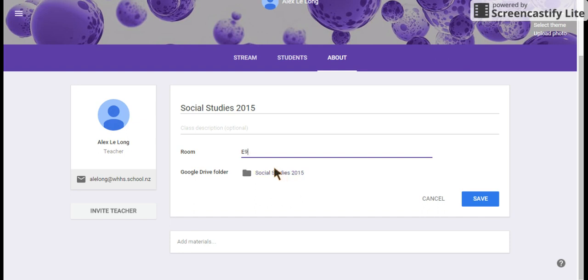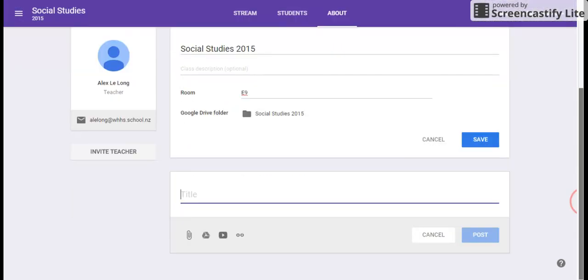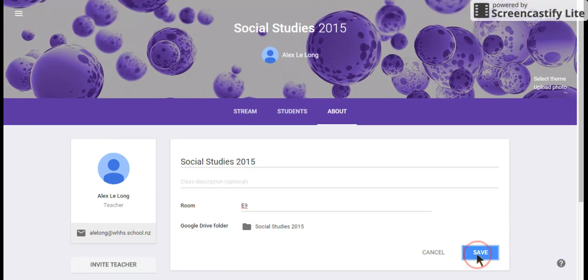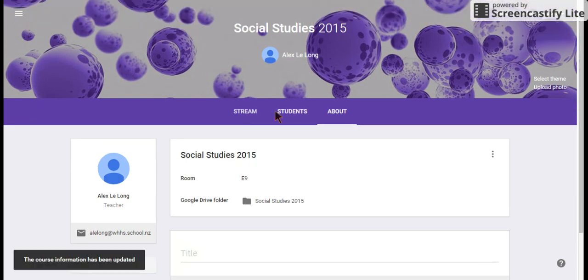When I go back into my classroom, I'll find that in my Google Drive. Any folder that I've put into our classroom on Google Classroom will have created a folder in here, so we'll check that out later. But for now, we can have a look down here. We can add different materials. You could add a link, different Google Drive folders, YouTube, or even some attachments from your folder if you don't have it on Google Drive at the time. So that's all relatively simple, adding information there.